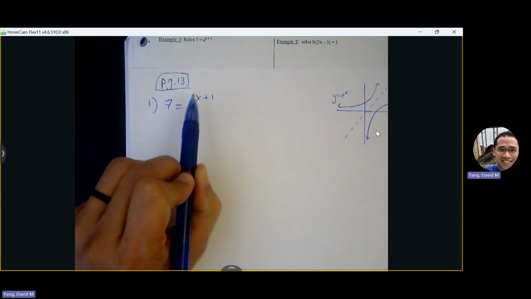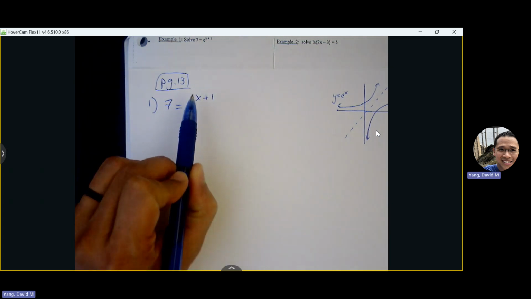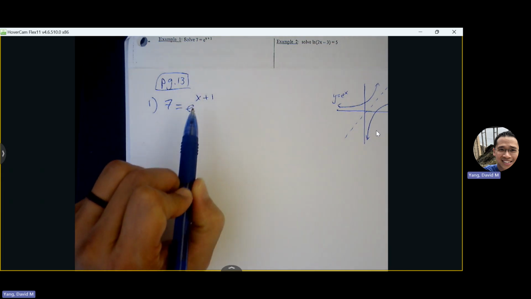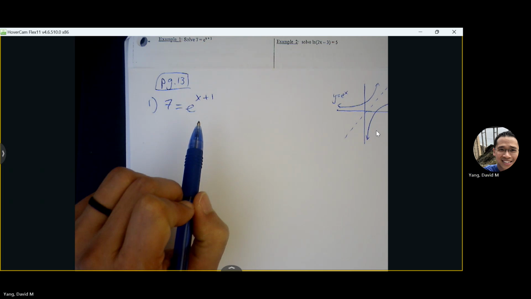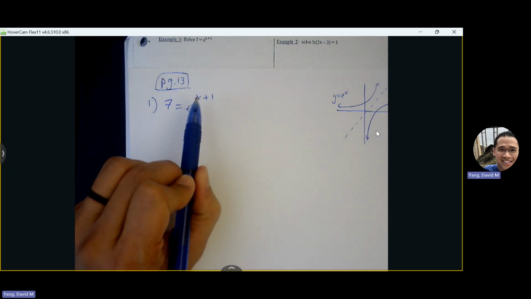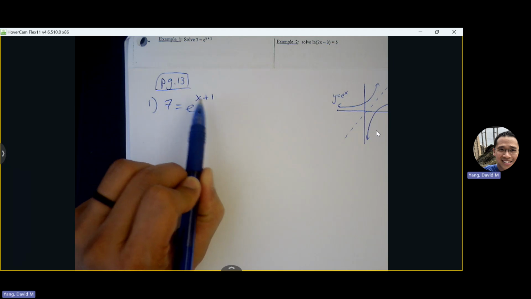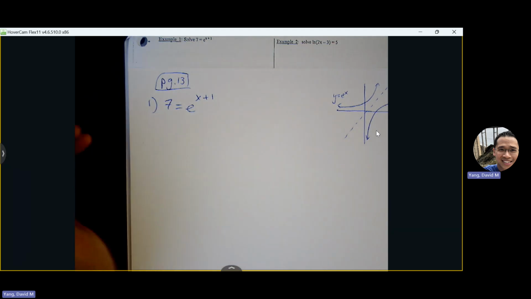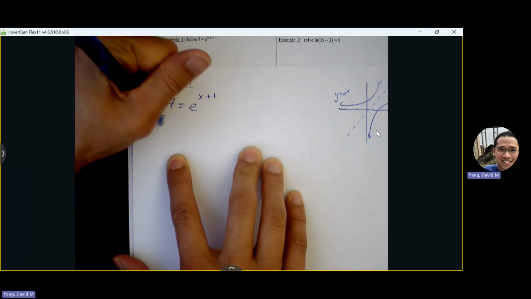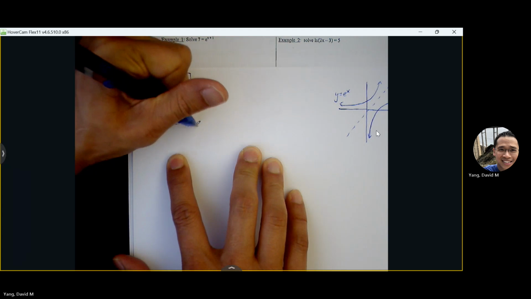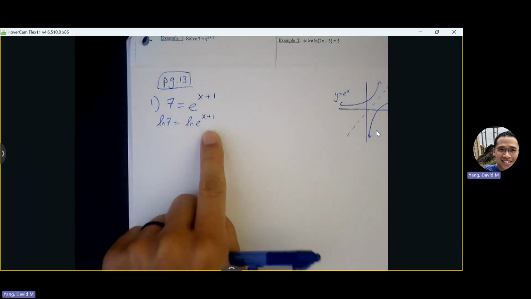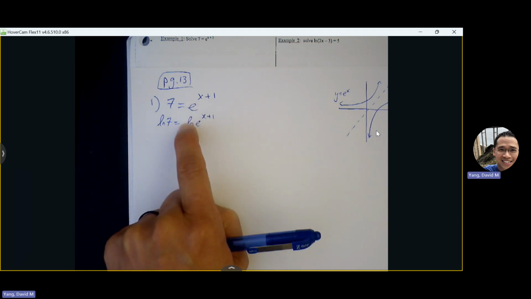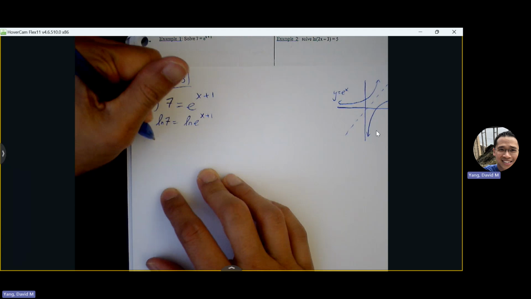Anytime we want to work with an exponent variable, it's hard to work with algebraically because there are fewer algebra properties available for exponents. So anytime our variable is stuck in the exponent, we always try to find a way to bring it down. The easy way is with a natural log. So here I would take the natural log of both sides, because this opens up the possibility of bringing that exponent down. And if the exponent variable can come down, there are a lot more algebraic rules to help us move forward.